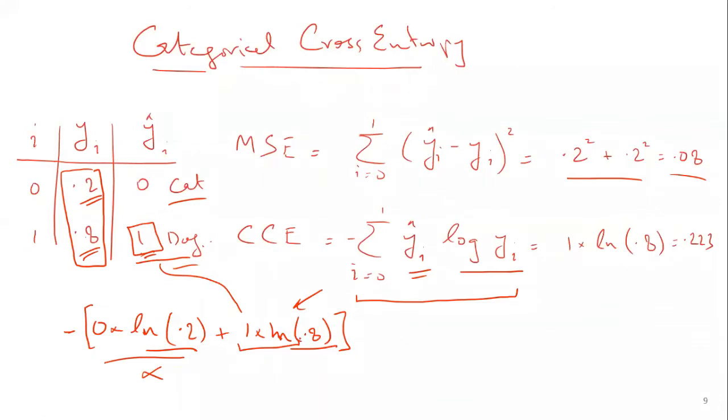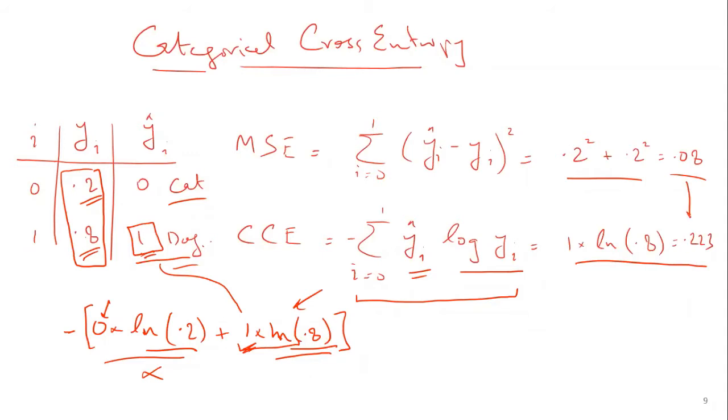Suppose there are 10 categories. 9 of them are all going to be multiplied by a 0. All right. And you're only going to multiply one of them with a non-zero value, which is going to be the one that you're expecting. Okay. And so basically what you're going to end up with is the predicted value multiplied by 1. Okay. So in this particular case, you get something like the natural log of 0.8 is 0.223.